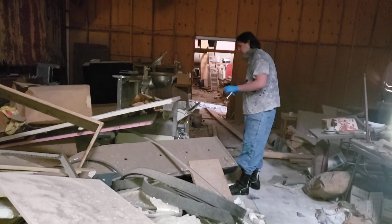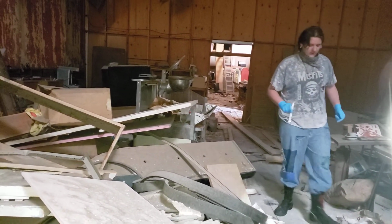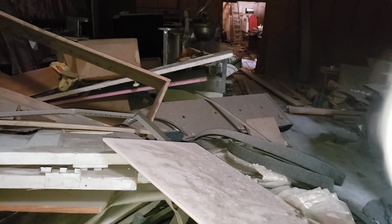I actually thought somebody was standing here smoking. But look, that little pink dust was the most that I've had on there. It was fresh. That was not a human. I told you, no. Other people have been in here. We're not the only ones. Okay, we're gonna go with ghost.